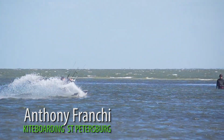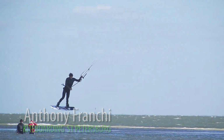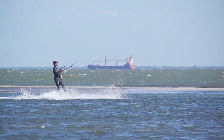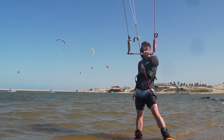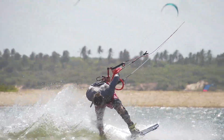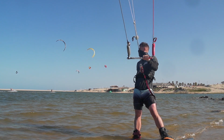And a lot of times when I'm riding and we're sharing a small lagoon, if there's not a rotation, something that I'll do and a lot of riders will do is we kind of acknowledge who is trying things and then you wait. So if we're both tacking in and I see somebody coming in and I know they want to try something, I'll sit on the beach and wait a minute, let them go through, do their trick, and then get going. And what'll happen is you'll start to get a flow.